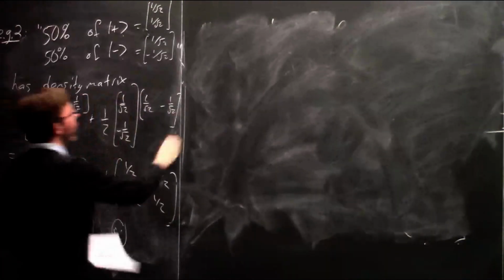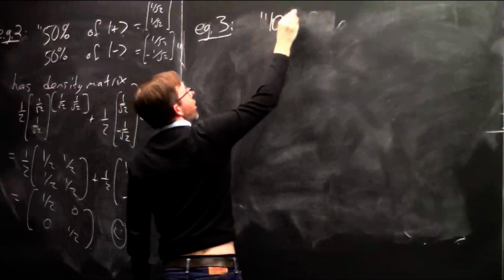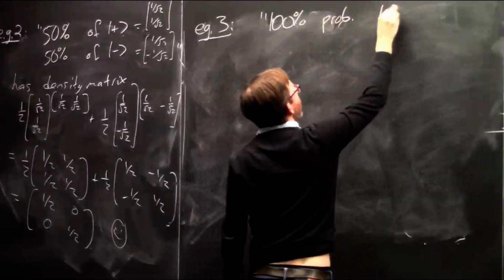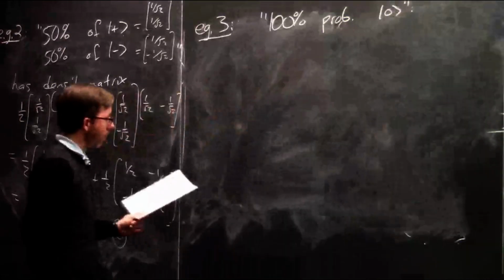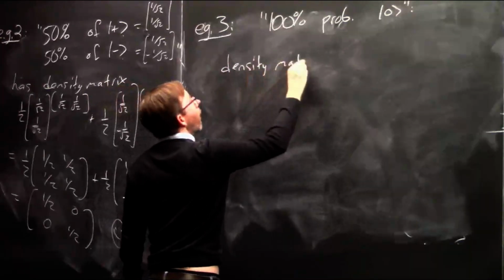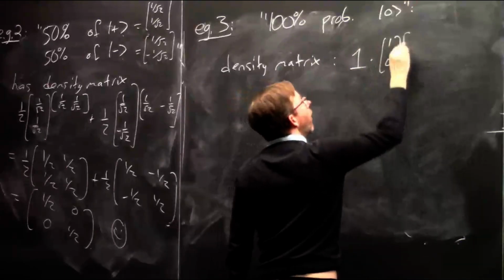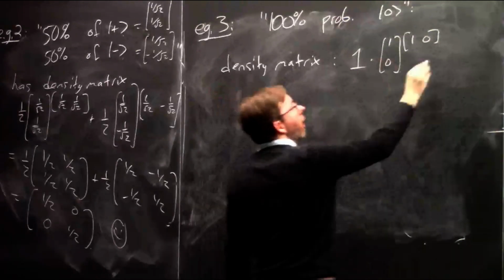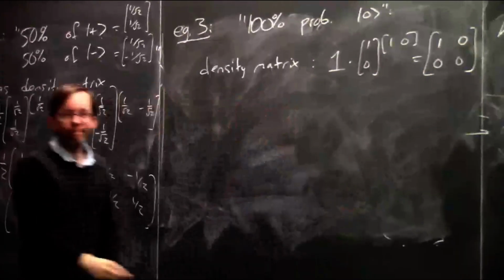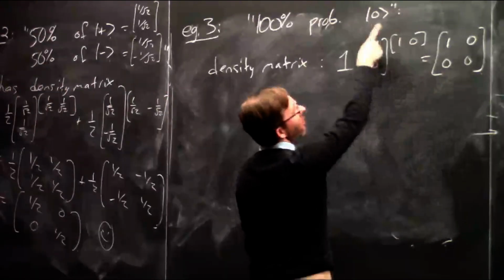OK, let's actually do a simpler example now. A pure state example. So let's say you just have a 100% chance. You build a very accurate machine that always perfectly produces the 0 qubit. Well, this also has a density matrix. Okay, well, it's 1 times, of course, the column vector 1, 0, times its row version 1, 0. And that's this, 1, 0, 0, 0. OK, get used to it, I guess. This is sort of like our new version of this state.